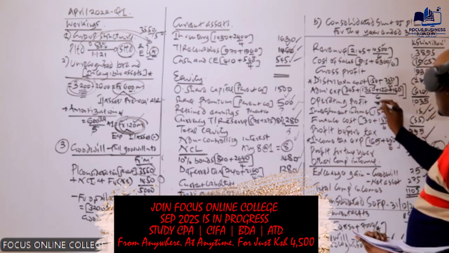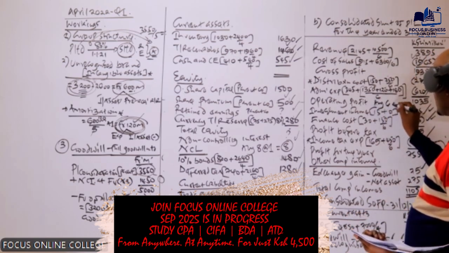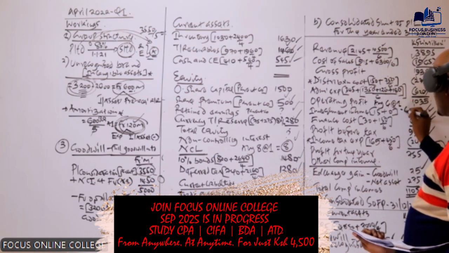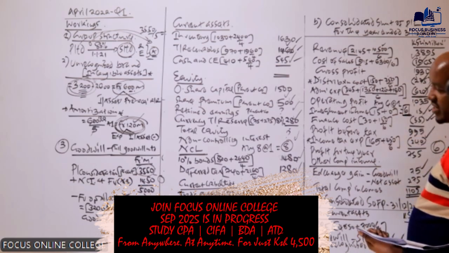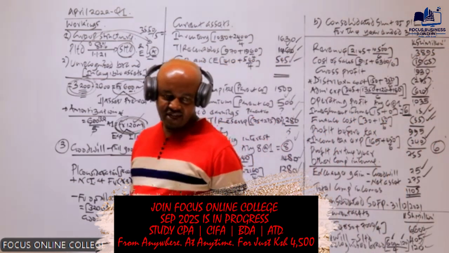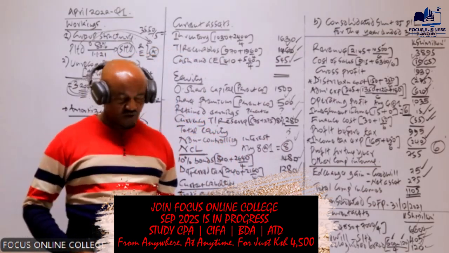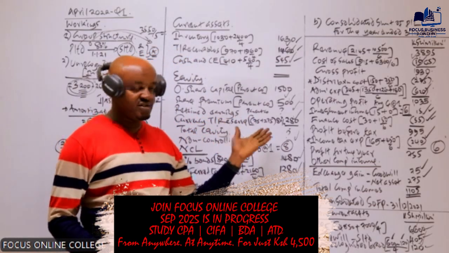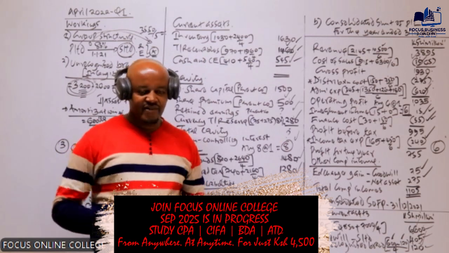And I think that should also apply here. Any 6 at 1, any 6 correct items, you get 1 mark each. By the end of the day, you get your 6 marks. So that is basically how we do the translation and also the consolidation. Can you see how simple this is? Yes, this is very, very simple.